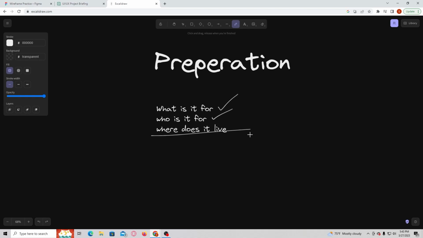So if you can figure out where most of your target demographic is going to be viewing this website and where your website is going to live, you can design around that. If we're building a website that's going to be predominantly used on an iPhone or Android, we can design our whole application around that.